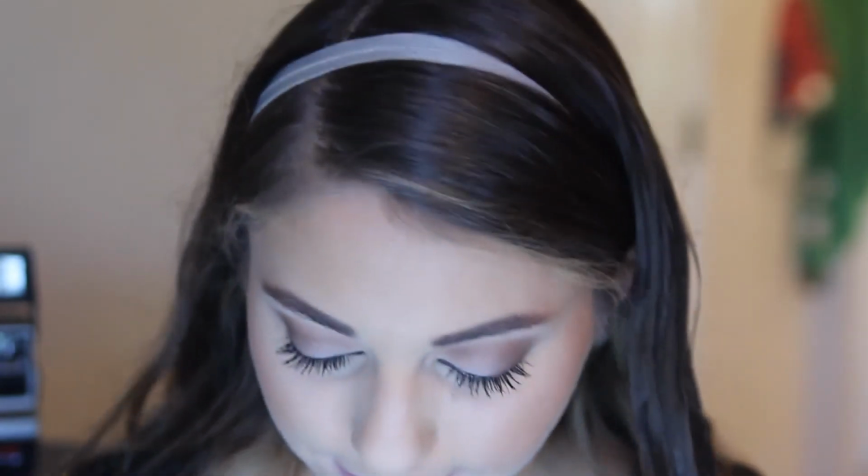And there she is. It's a really pretty, kind of cool toned rose color. Love it. These are some of my favorite lipstick colors. Anything rosy toned, I love it. It's my fave.